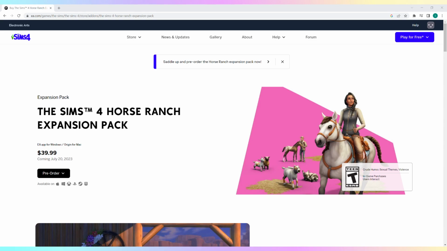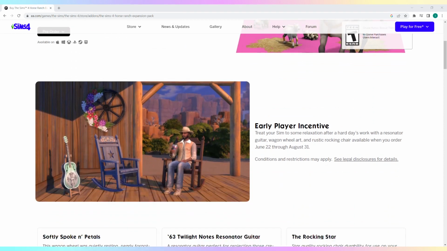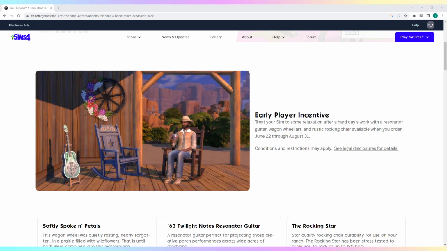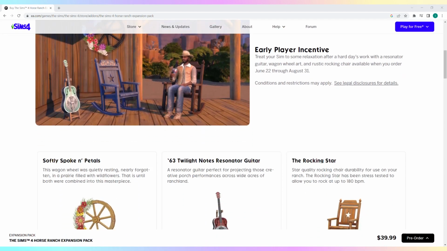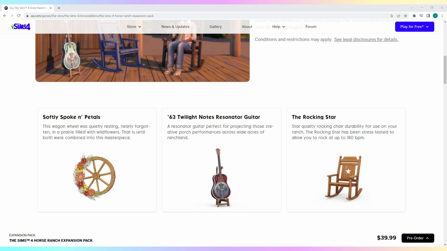So it looks like it is titled just like the leak said. The Horse Ranch expansion pack coming July 20. So what's that, about a month from now? Early player incentive, you can see here. I'm definitely gonna get it before August 31st, so I'm not worried about that. I don't think it adds any new gameplay though. It's just a rocking chair and a guitar. I would have liked if they would have added a new instrument. Now, I don't know if this guitar sounds any different. That would be nice too, but it probably doesn't.